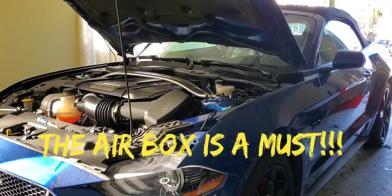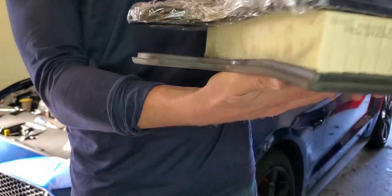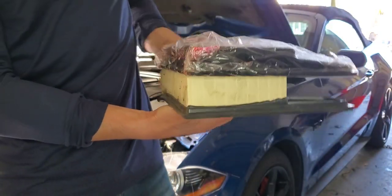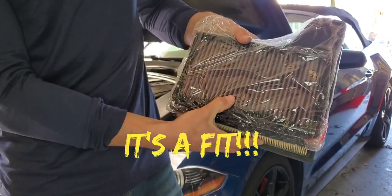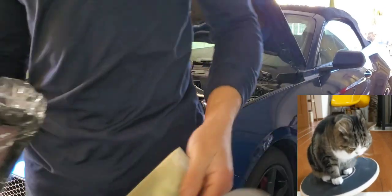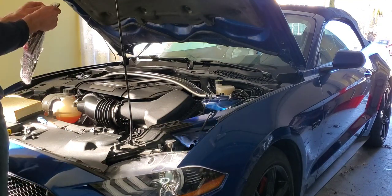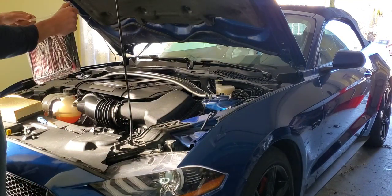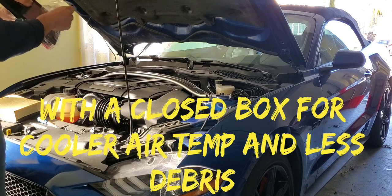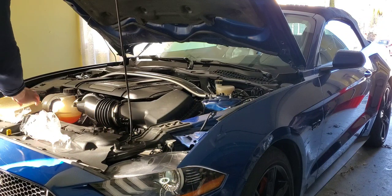Of course, if I were thinking of doing major modifications to bring major power to the vehicle, I would have gone with the air intake that gives me more air. But we have to recall that the air-fuel mixture on an engine needs to be balanced. The air coming into the engine also needs to be able to leave the engine, and I'm not doing a complete straight pipe setup. If I was, I definitely would have gone with a full air intake.